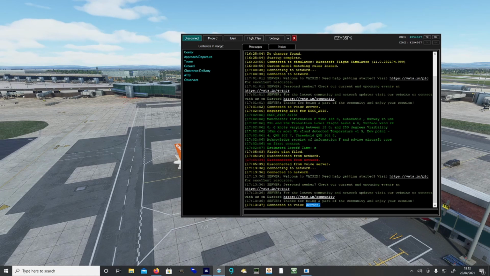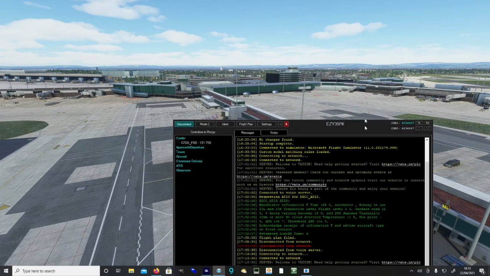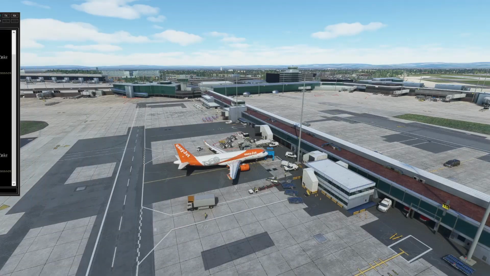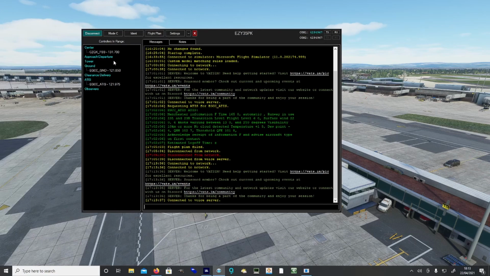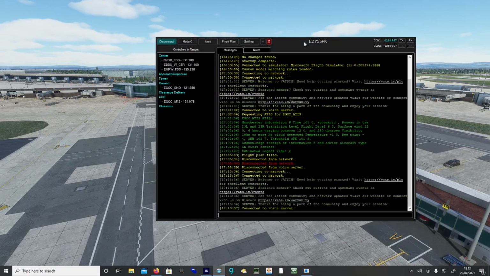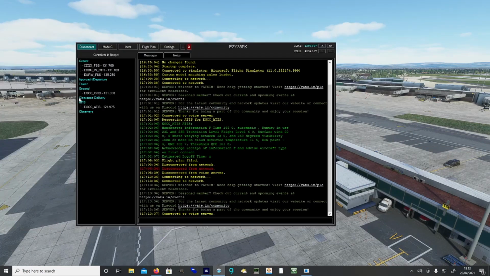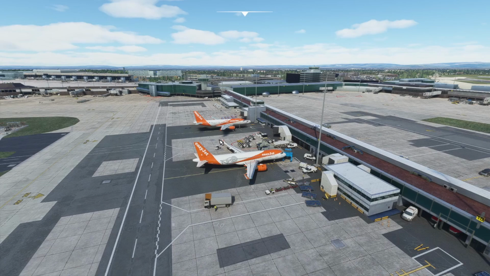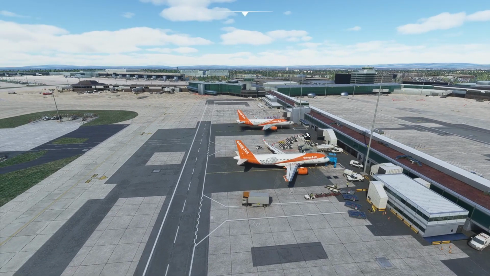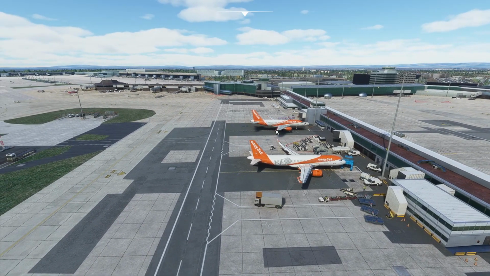There we go, we're greeted with this load up system here. So we're connected to the voice server, give it a minute for the traffic to load in. Let's just move vPilot over here. If we have a look at vPilot, you can see that we start to see the controllers come in. Again, you might be able to hear the aircraft engine noise. That means someone's around us. You see more is loaded in. And there we go, we're connected to the network now. If we have a look around here, we can see an EasyJet, probably feel that lag there, has just spawned next to me. So we are now connected to the network properly.